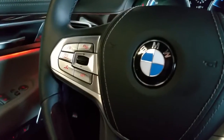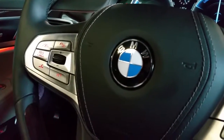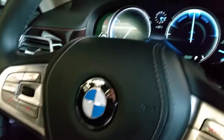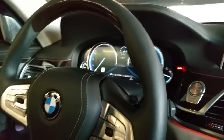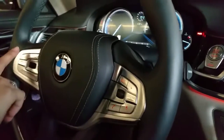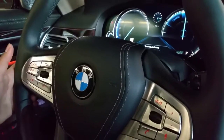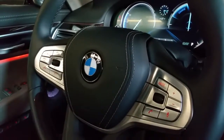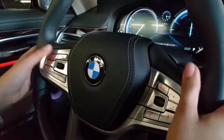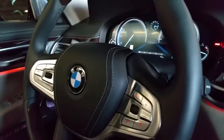We do. So you have your traffic jam with active steering assist. So you can actually activate it during traffic time. It's a lifesaver in LA traffic because of how convenient it is. That's true. And then I know there was where it'll keep you in your lane. Right, so once you activate the system, it's going to help you with steering, so you can actually activate it here. And if you wish to take your hands off the steering wheel for a few seconds, you're tired of holding it for so long, you can actually let go and it will steer for you. It's very aggressive too when it comes down to steering. It is, yeah, okay, for a few seconds.